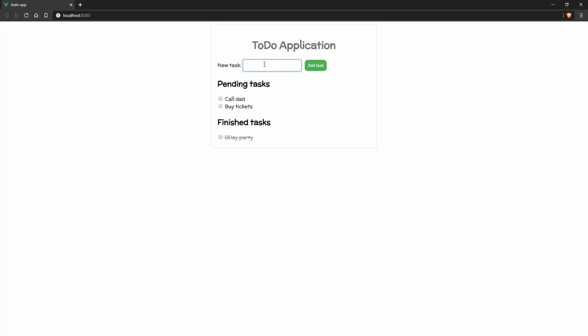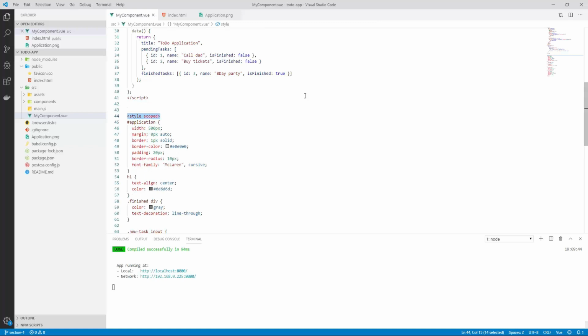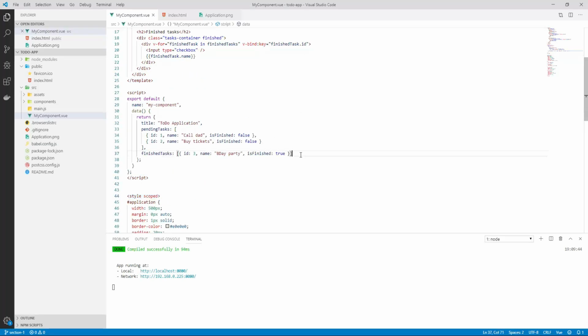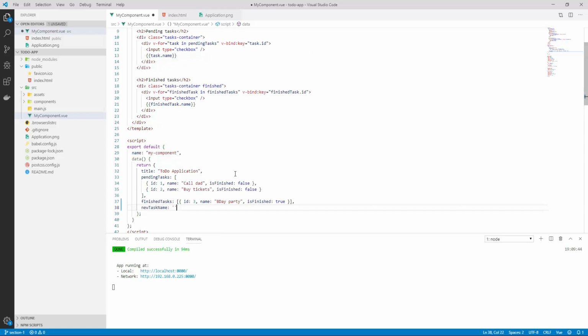So it would be really nice that once the user starts typing here, we save that value somehow in some variable. So the first thing we want to do is define the variable where we want to save the text that the user is going to input. Let's name that variable newTaskName, and for the start it's going to be an empty string.